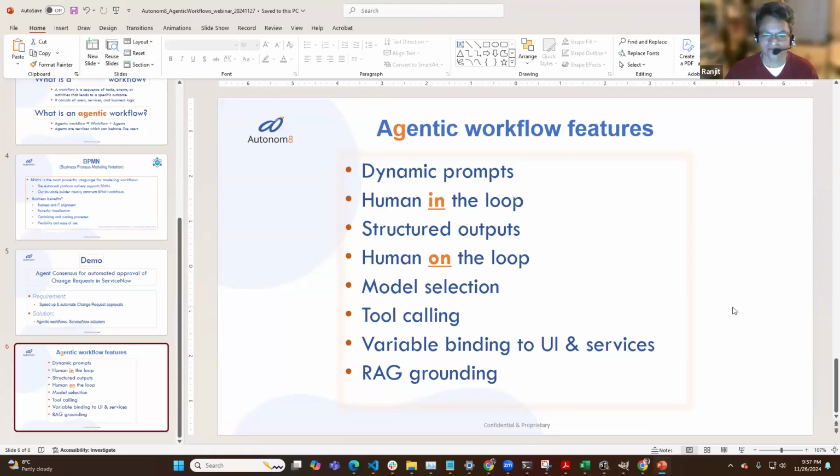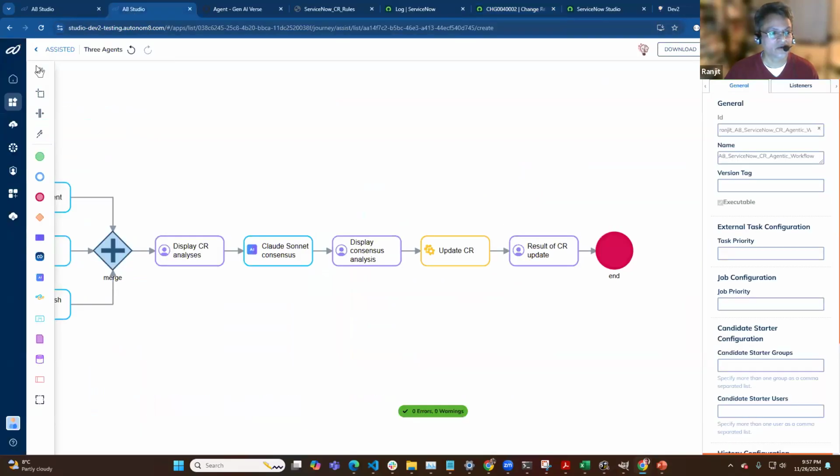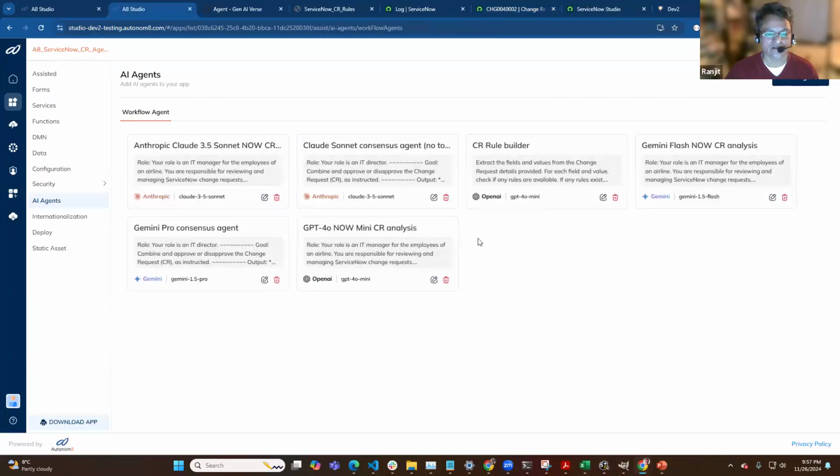Yeah, sure. So the first one is, how much tweaking is really required for each of these agents that you mentioned? Let me show you. This is a very good question. So let's look at, for example, this rule builder agent.